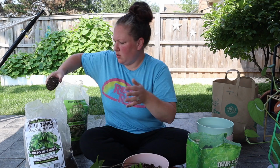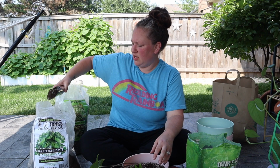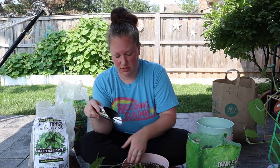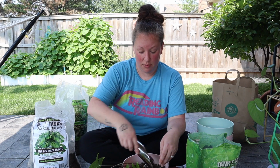We potted up, oh man, tomatoes, peppers, rosemary. What else did we? A couple different types of tomato, actually. This garden bed, whatever was in there before we moved in, completely took over.